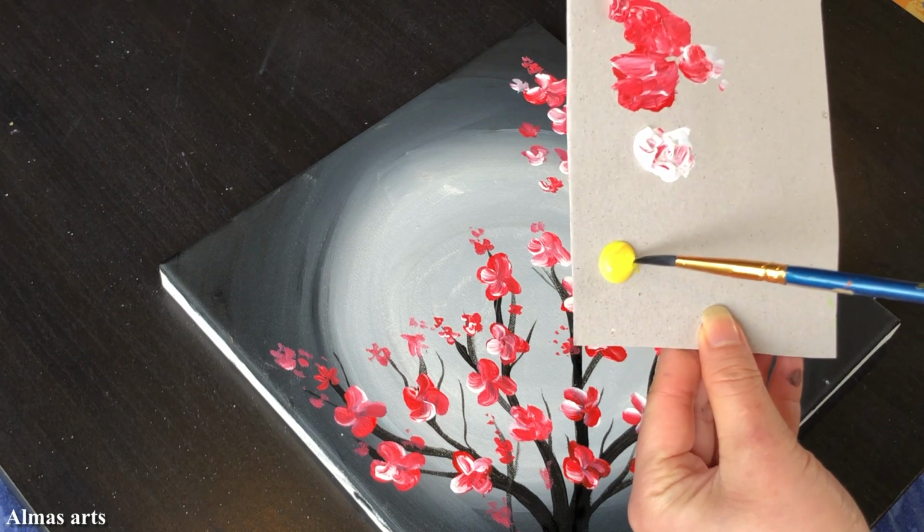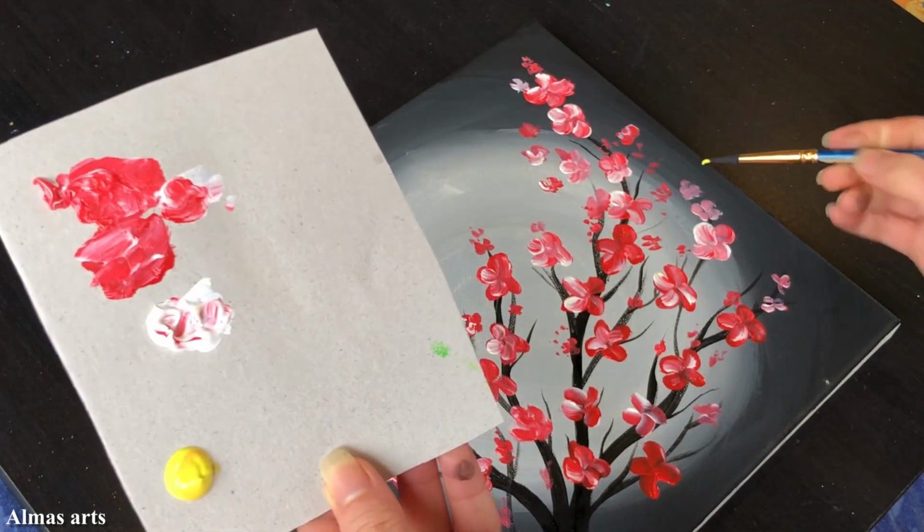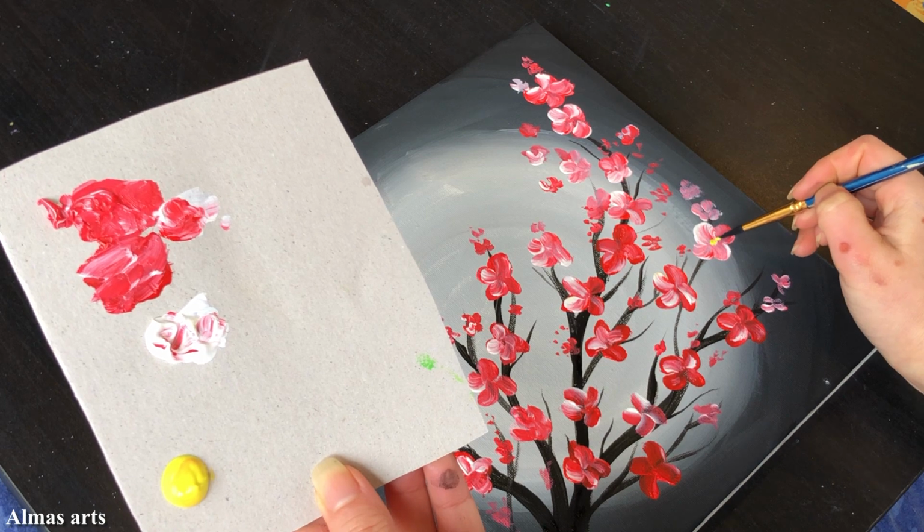Using this lemon yellow just for the middle sections of the flowers.